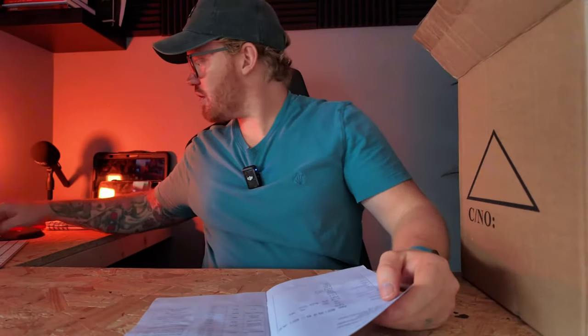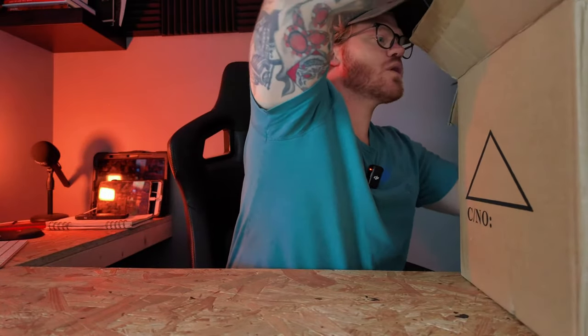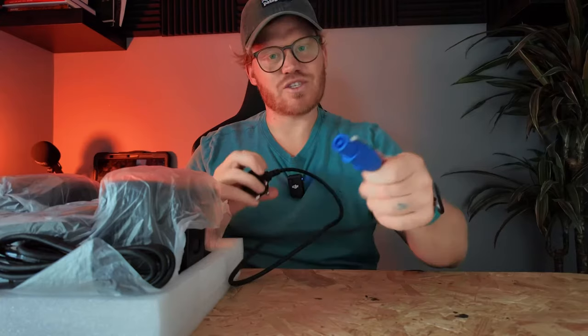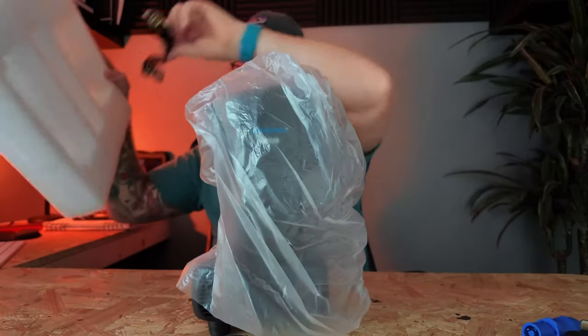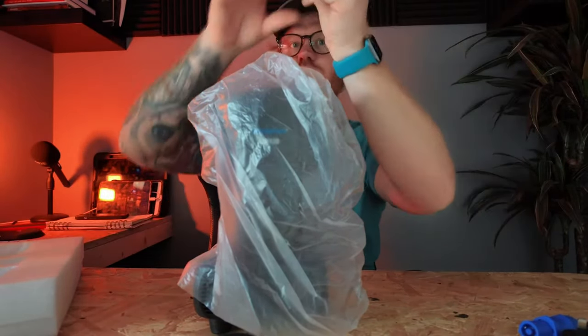There's all sorts of information in here about DMX and other product information. I'll put that to one side for a minute. We also have some polystyrene. I'll just take the whole thing out. I can see straight off the bat that it's a PowerCon cable, which is decent — I much prefer PowerCon over kettle leads. We have the little bracket here in case you want to mount it onto a pole or hang it.